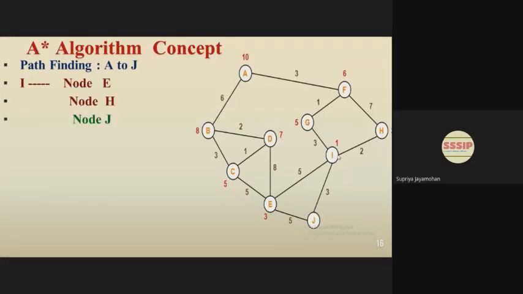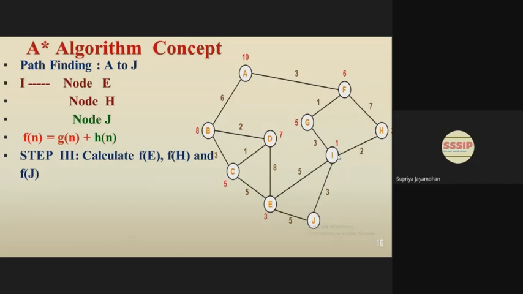So to make it to the final path, we are just going to apply this particular expression. Please note, it's now going to have several possibilities. That is, it could go to node E, it could go to node H, and it could go to node J. Right? We are not restricting the algorithm by saying that it should not move backward. So as a result, it can also move backward. So all options are available to it, and we need to see which is going to be our least option.